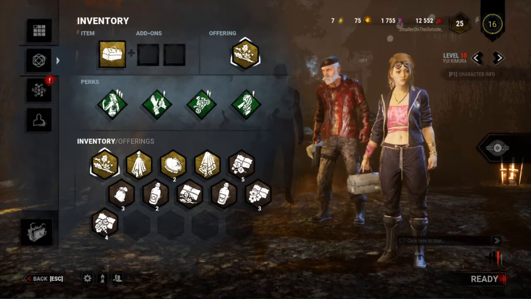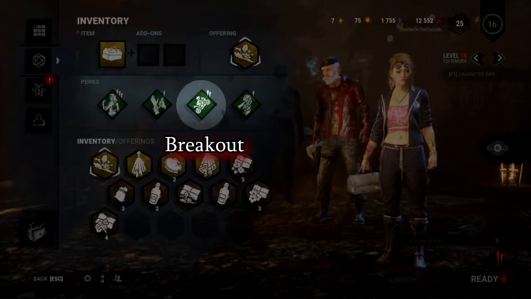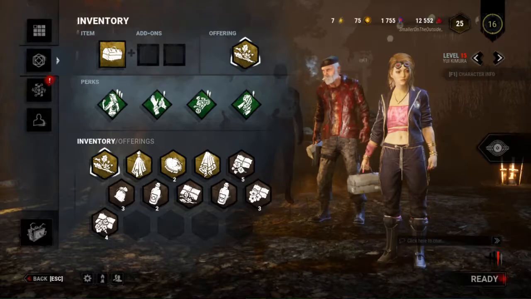Now, Yui starts with three intrinsic perks. You have By Any Means Necessary, Breakout, and Lucky Break. I was able to stockpile blood points, get Yui to level 15, and have all three perks so that I could test them out for this build.